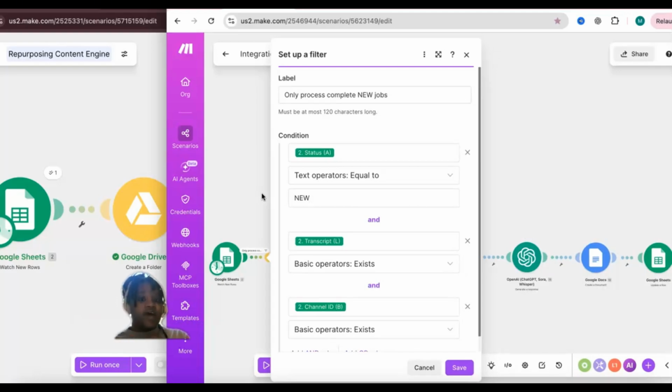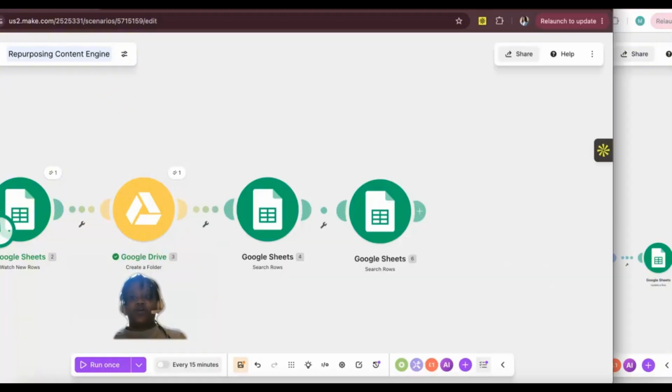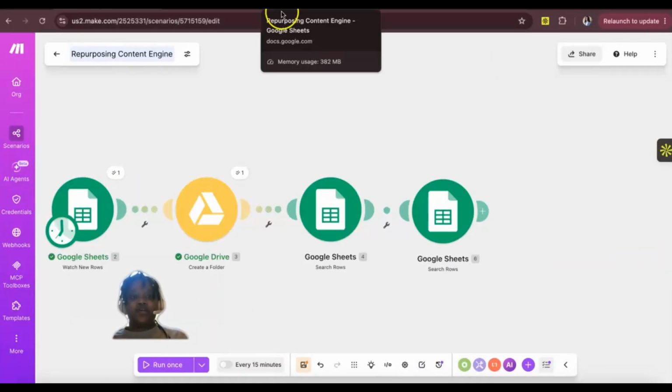It checks if the status equals new, and also if a transcript actually exists, and if the channel ID exists. So basically we're telling our workflow automation to only make the folder if those three things exist.